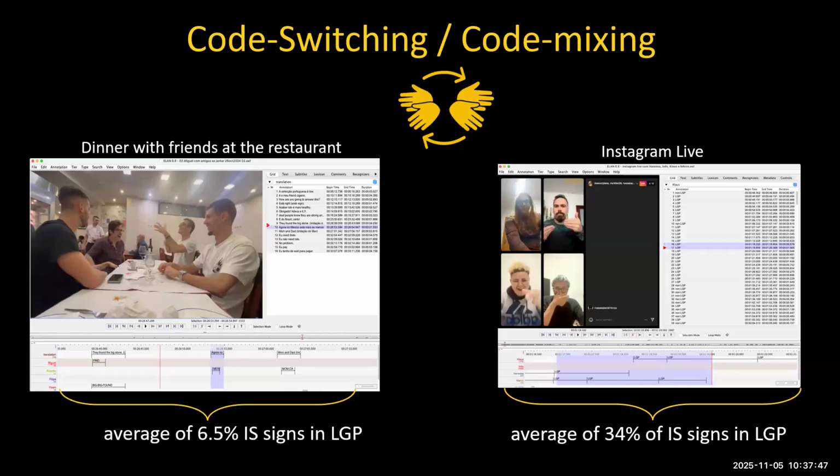And again, I was able to look at the percentages of how much international sign was occurring in this communication. So I looked at, sometimes this was one lexical item, sometimes it was a short phrase, and there were 6.5% of IS signs in the face-to-face interaction, but in the digital interaction, I saw 34%. At the start, there was more international sign used, and then there was a shift towards Portuguese Sign Language. It seemed to depend on what topic was being discussed. And then towards the end, there was more of a shift again. So it's interesting to see these translanguaging strategies in play.